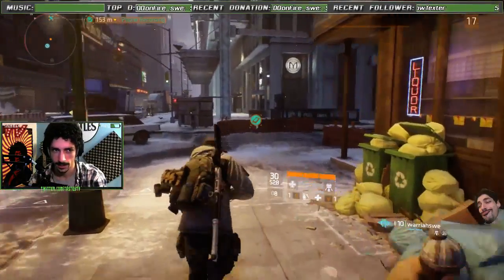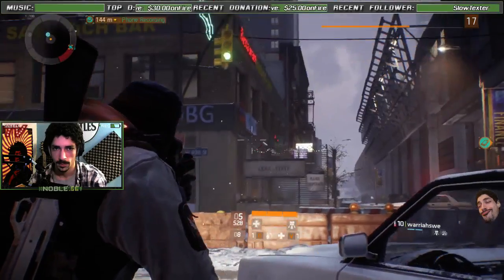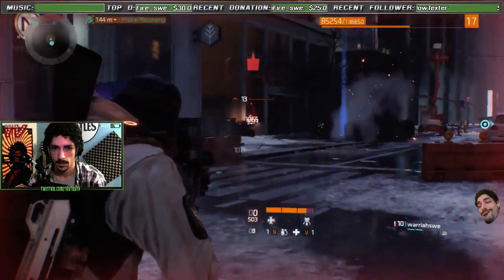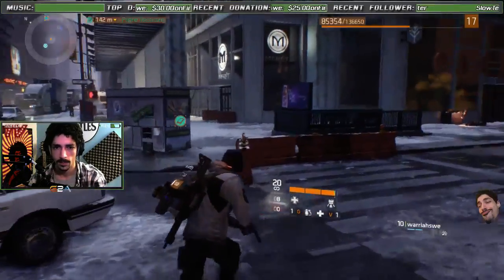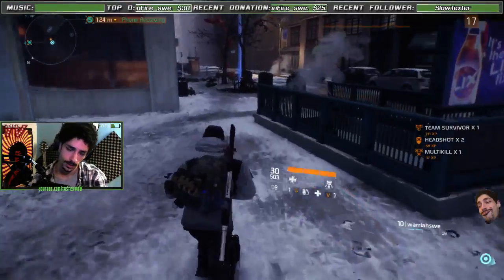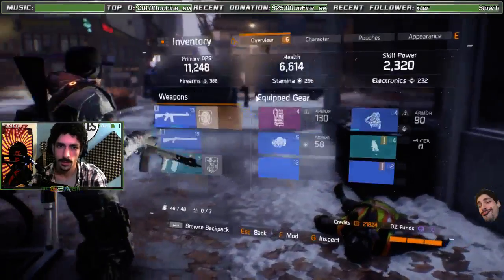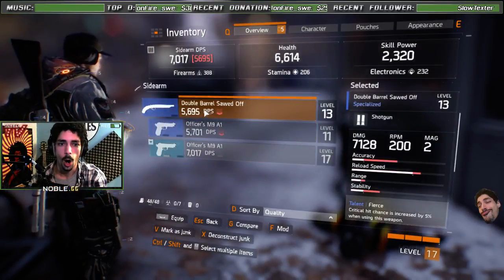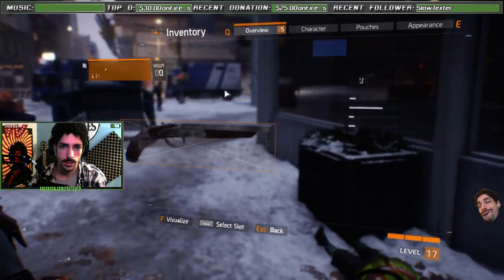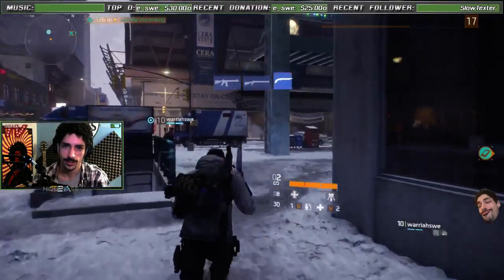I love the music in this game. Enemies too. So good. Oh, they dropped a blue over here. Nice. Is that another assault rifle? Or a better... Nice. Double barrel sawed-off shotgun, bros. So we got three shotguns. Or, two rather.